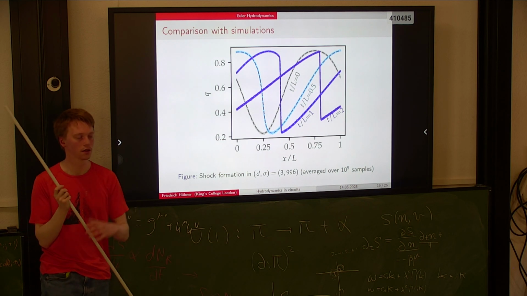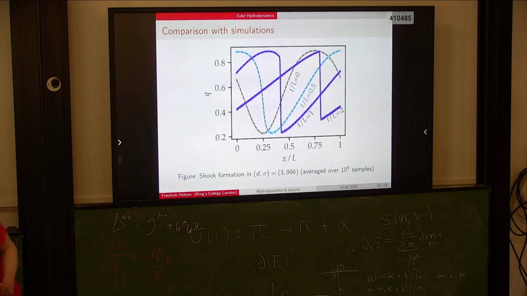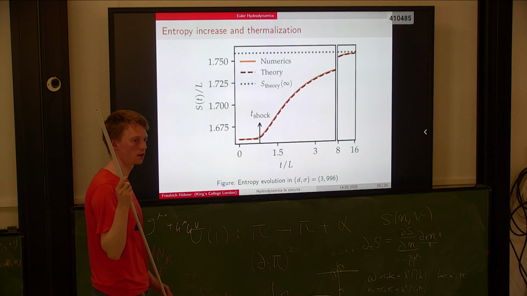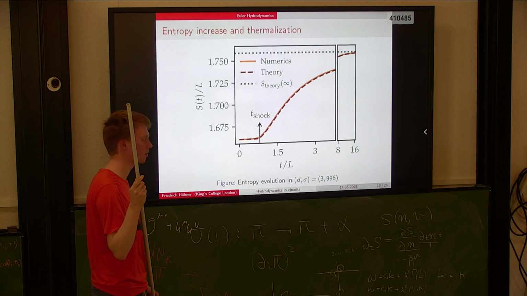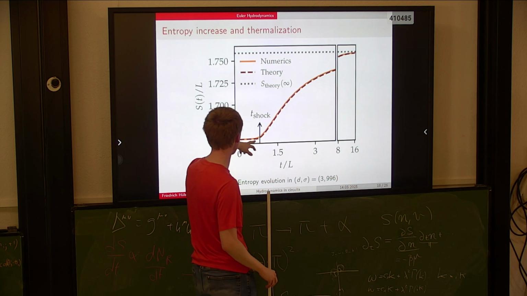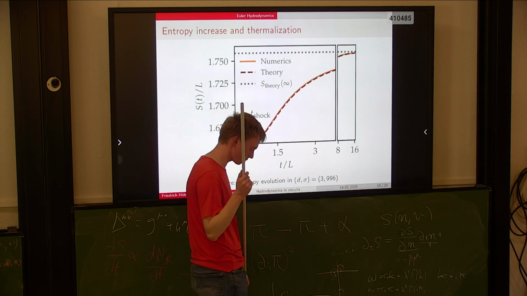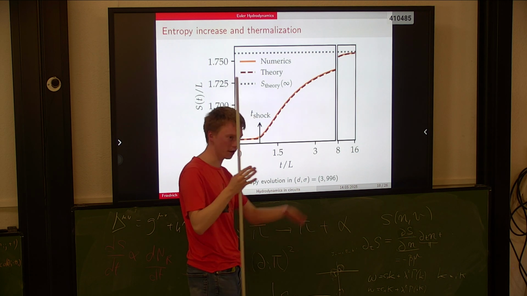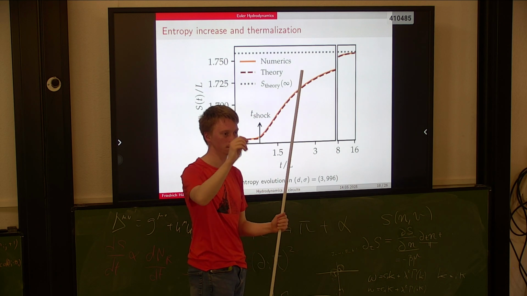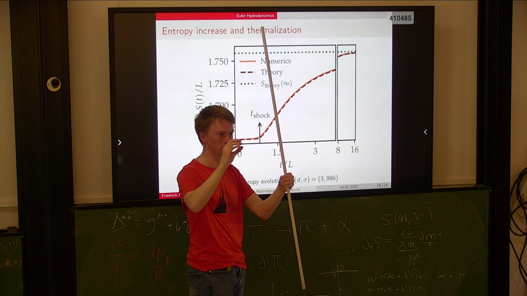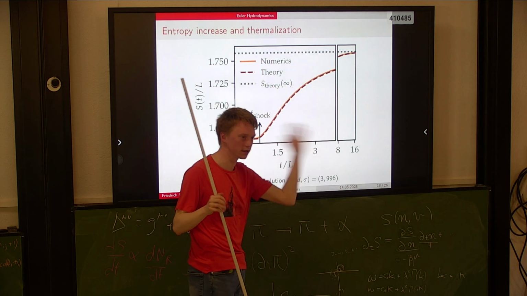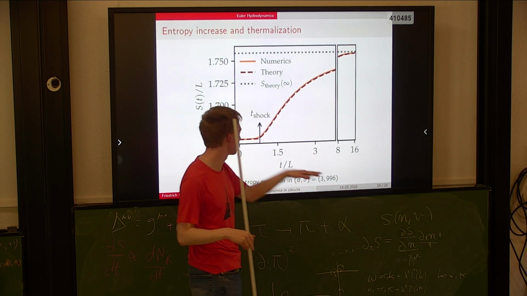Final quick question. Can you go to the next slide? So this thing, it's not sharp, right? Is the entropy growth there smooth? Can you say something about that? So if you have a finite system size, then this is smoothened out because you have the superdiffusive broadening, and this just smoothens things out. If you really go to the L to infinity limit, then this becomes sharp.